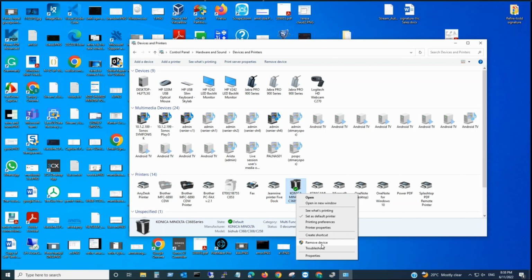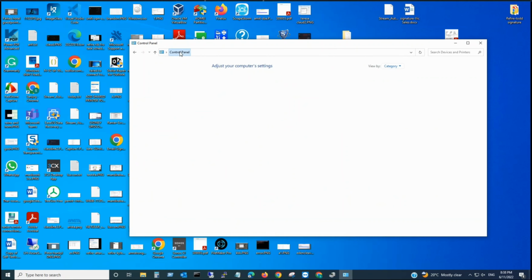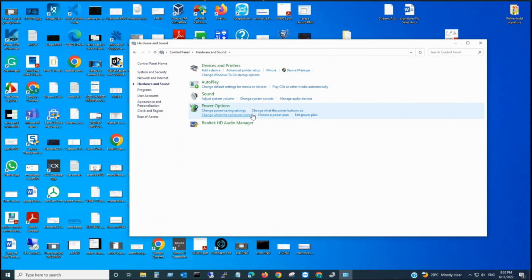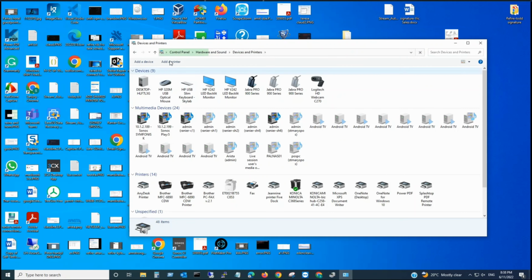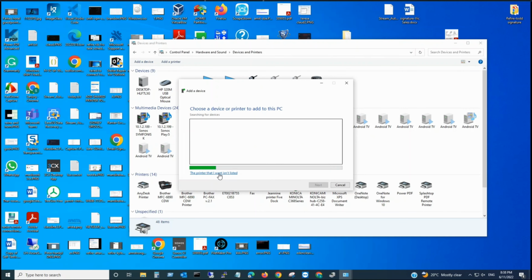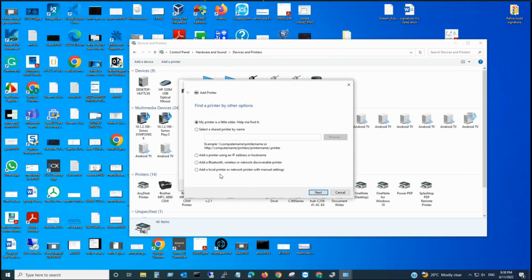So you can just click on remove device, and once the printer is removed, you can again go to the control panel, hardware and sound, device and printer, and add printer, and if you know the IP of your printer, you can just go to the printer that I want isn't listed, and try reinstalling the printer back again.